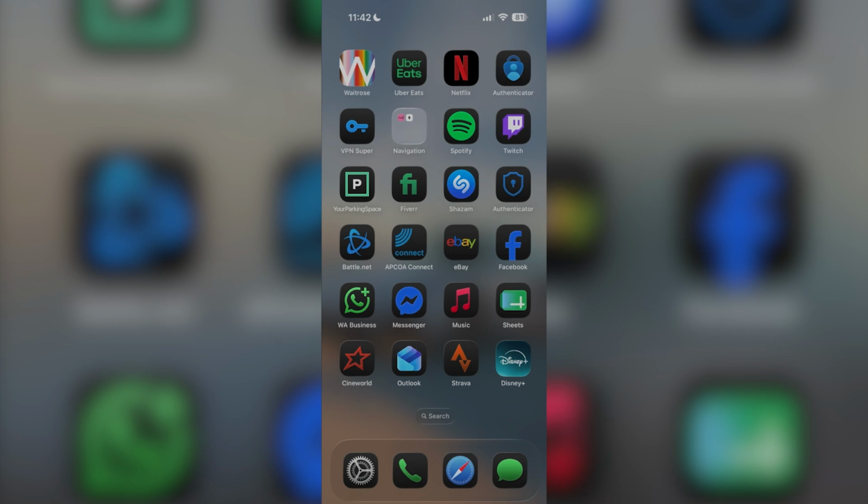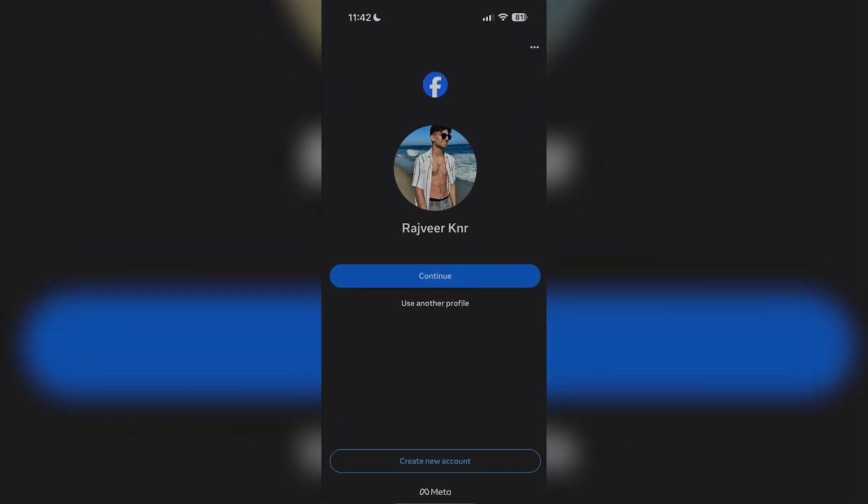But anyways, getting into it, it's actually very simple to go ahead and do this. And you can do it on actually anything you're using, whether you're on iPhone, Android, Samsung, or anything like that. So what you want to go ahead and do is firstly open up your Facebook application. If you're signed into any profile, make sure to just log out of it. And then on the bottom, you're going to see create new account. So just go ahead and click on that.